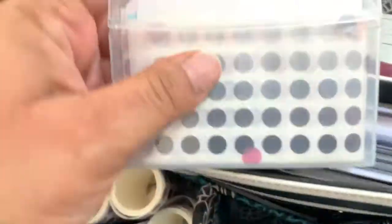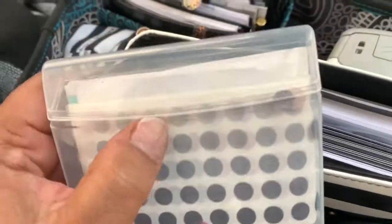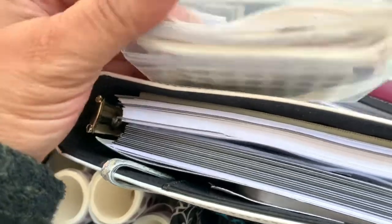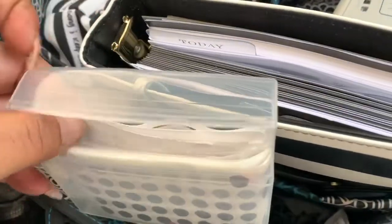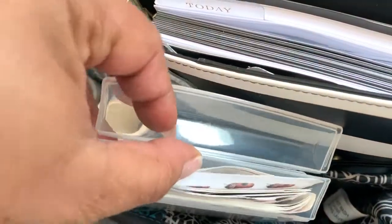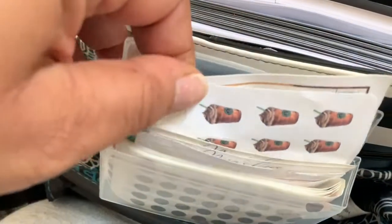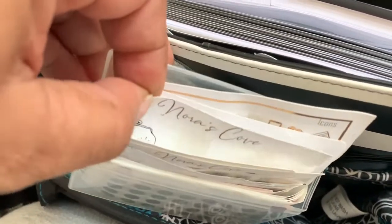Over here, this is a gum box. I love gum but it doesn't like me. I just bought this gum pack to use the little container — for the price, I'm basically just paying for the container. So it just has my dots in it and any type of little things in there, like my little icon sheet. And these will be in my shop when I open it up — those are from my shop.